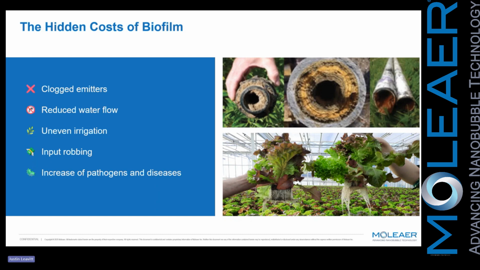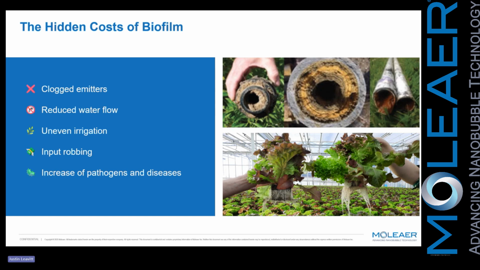So if you are noticing different hot spots around the greenhouse, one thing I would recommend you look at is how are those drippers operating? Are you actually delivering 100% of that fertigation or of that fungicide or insecticide, or are you being robbed by this biofilm? So biofilm can cause quite a bit of issues with that uneven irrigation even before it's clogging emitters completely. But it can also rob your fertilizer, right?